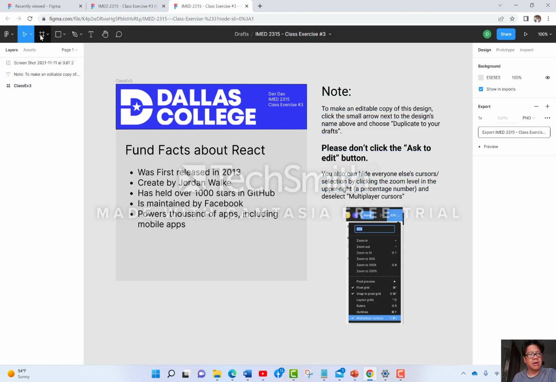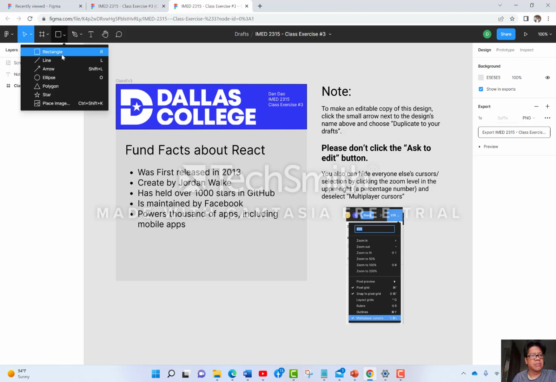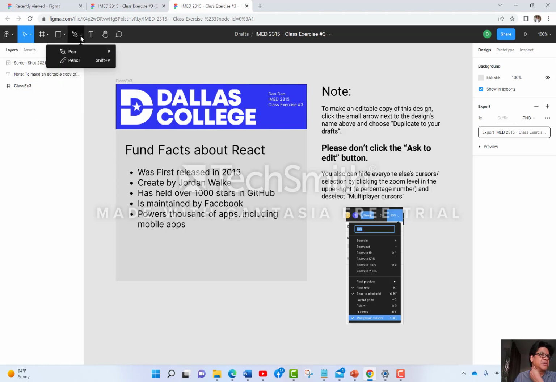You have your top toolbar, and it's very basic tool stuff. This first one, you do a pull down. It's a frame that you lay out. Just go in and play with it here and there. It's very much like Photoshop or Illustrator, very similar, but very watered down. The next one is you can do different types of shapes and flow charts, and remember, this is a designing tool, not a programming tool. And of course, you have different types of pens and pencils, text tools, the hand tool.